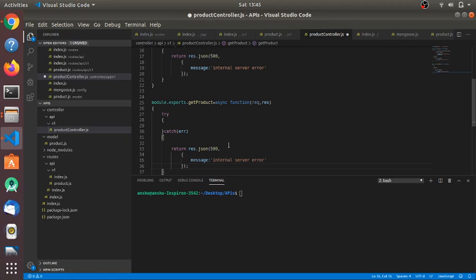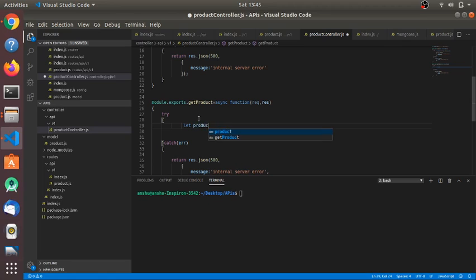Let me add a return of what the error is, so that the user can be more clear about what error they are getting, or it can help in debugging also. So we need to simply return all the products that are there.